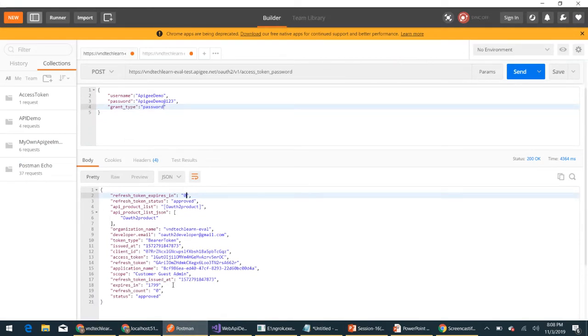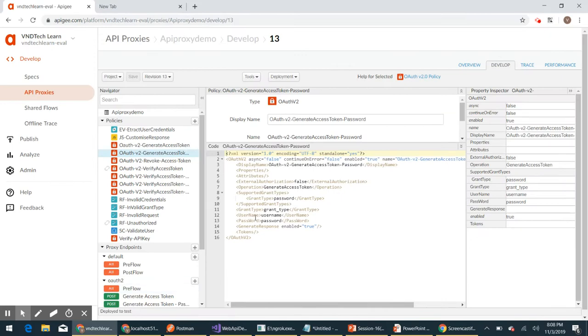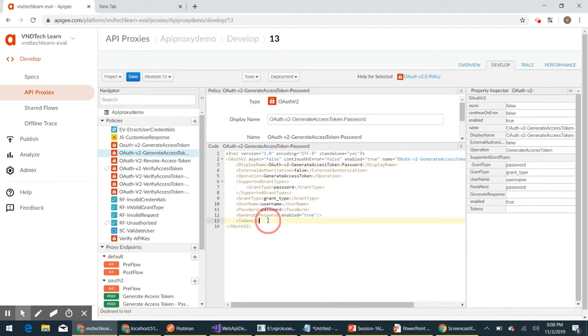So how can we set the expiry time for access token and refresh token explicitly? All right, let's see that in action. So in order to do that, we'll have to specify that in the respective elements. So before we do that, let's get rid of the unnecessary elements from this policy. So even this is not required.